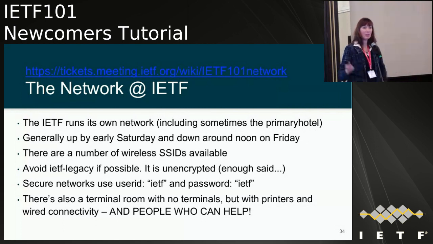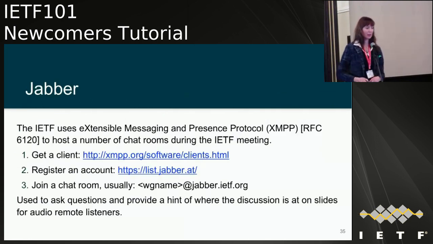But there are printers and there are wired connections you can use. And there are usually also people that can help you to figure out, if you want to print something, or some other people have experience in how to find something on the data tracker and so forth. And then last but not least, as we mentioned before, the chat rooms, the Jabber channels.